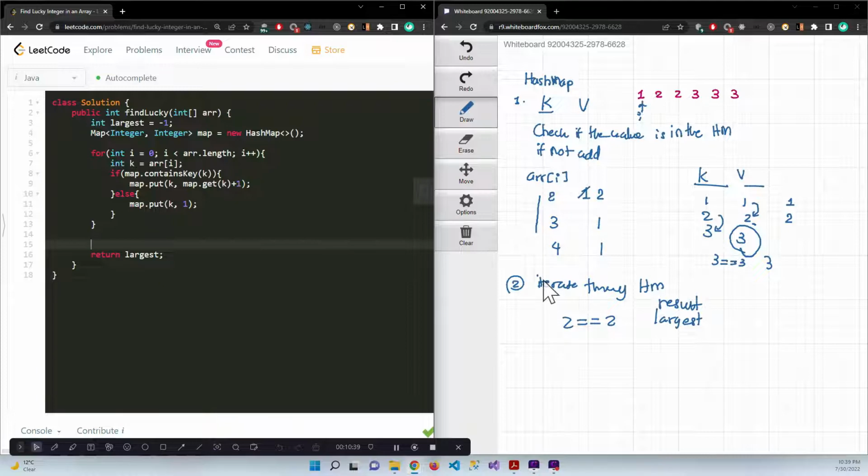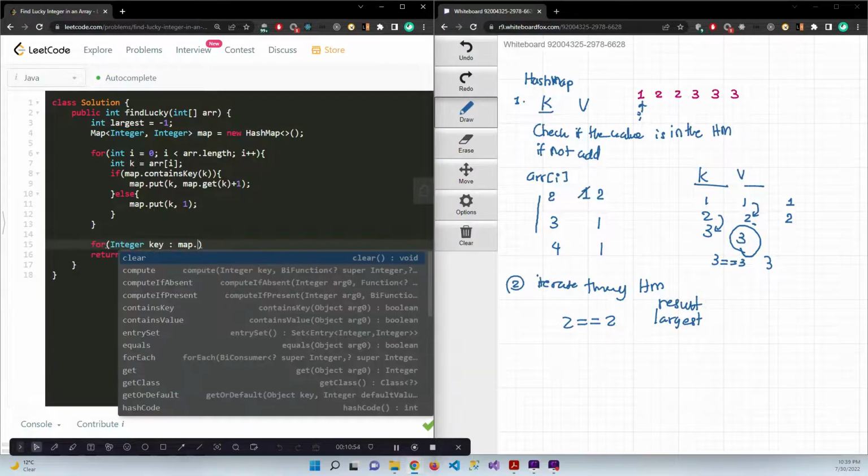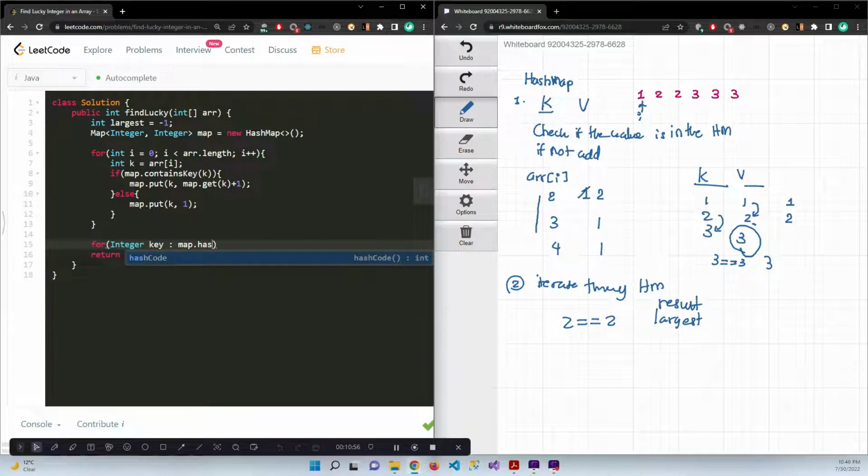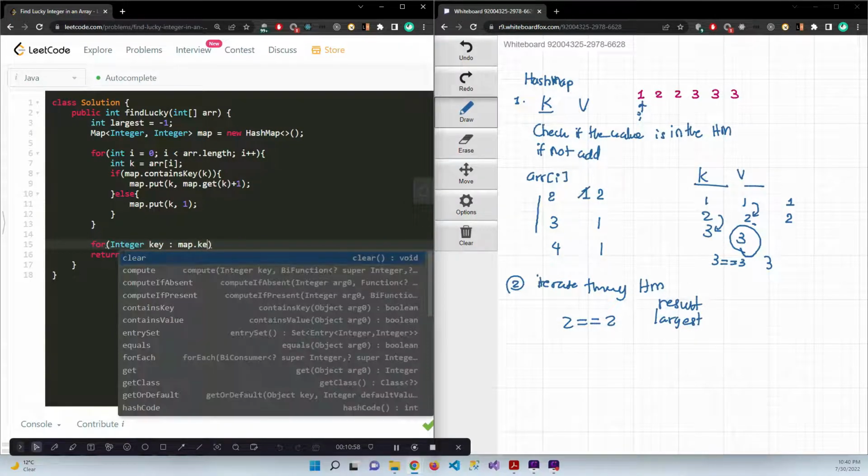The next step is we need to iterate through this hash map. So I'm going to iterate through the keys, using map dot keySet.